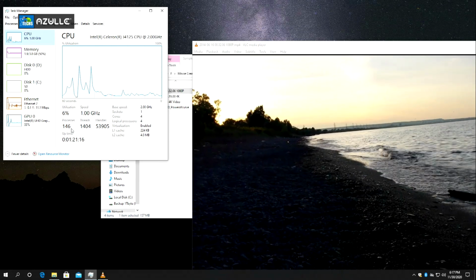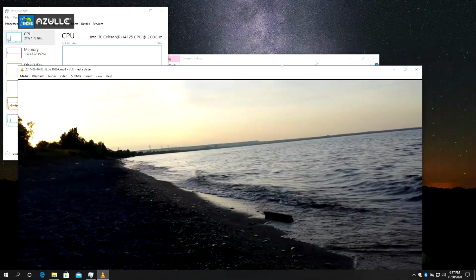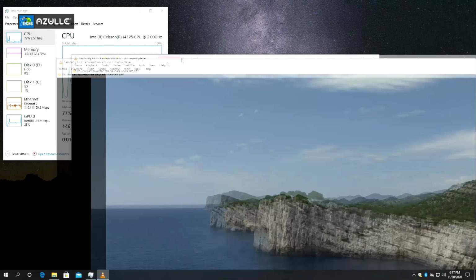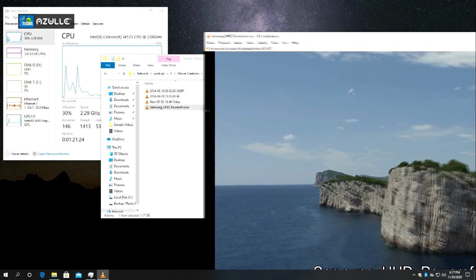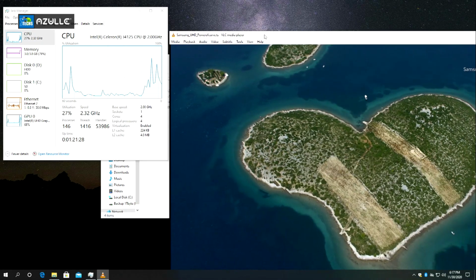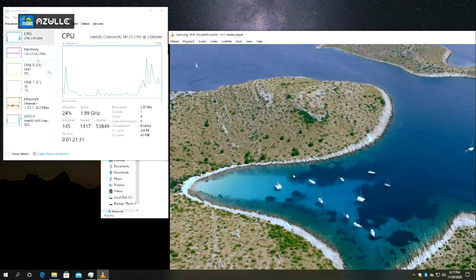So you can see everything in front of you. I haven't done anything different. Let's just go back to our 10-bit and see how much of a difference it will bring in again. This is the full 4K, and let's go back to the actual numbers. There you go. This is on CPU.